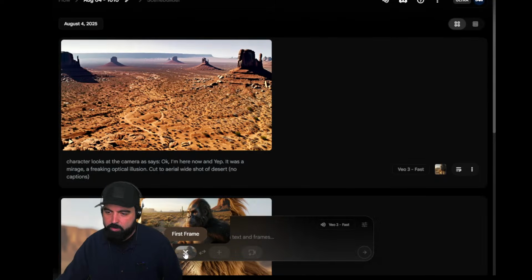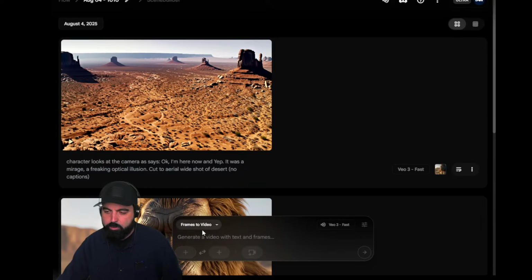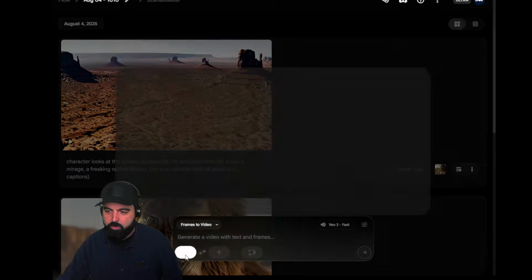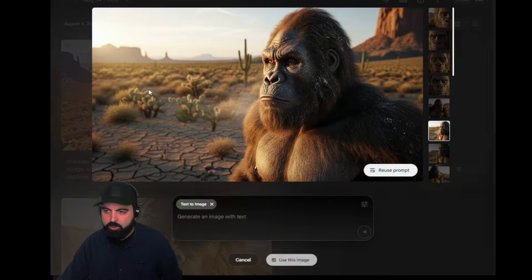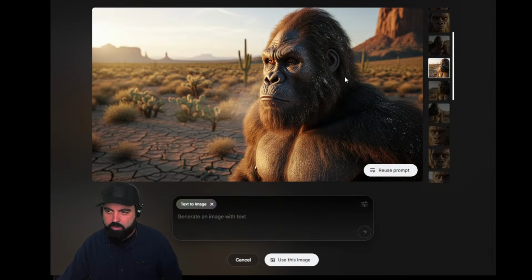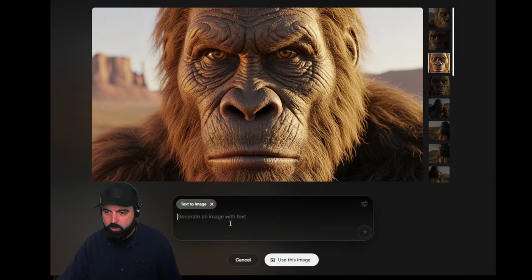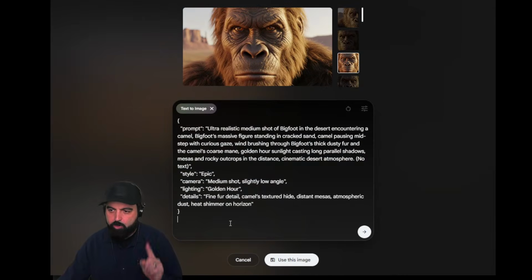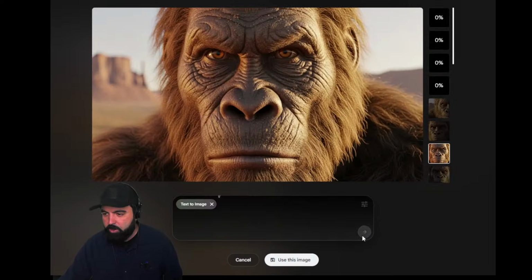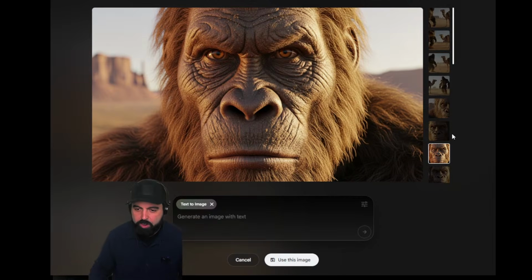Now, right here, we're going to delete this first frame because we want a fresh frame in there. We're going to have frames to video, click plus, generate image, and it takes us to this sandbox of all the image generations. Remember all these things that we made? So here we're going to paste a JSON image prompt, not to get confused with the video prompt. It's not video yet, it's image. Let's send it and see what image it generates. 4 different images on the side here for us.